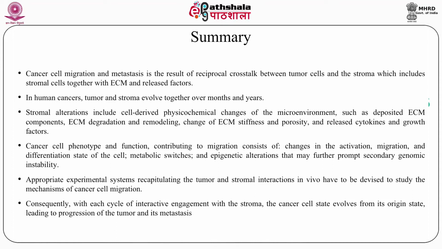Appropriate experimental systems recapitulating the tumor and stromal interactions in vivo have to be devised to study the mechanism of cancer cell migration. Consequently, with each cycle of interactive engagement with the stroma, the cancer cell state evolves from its original state. This leads to progression of the tumor and its metastasis.